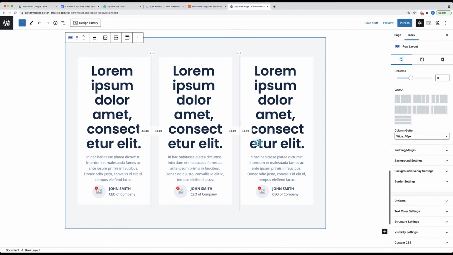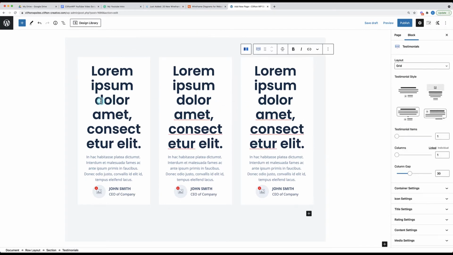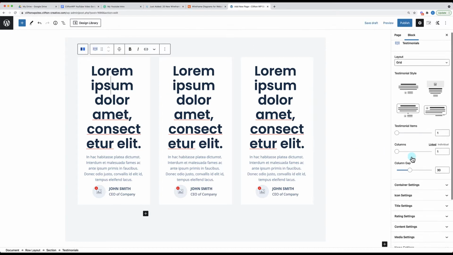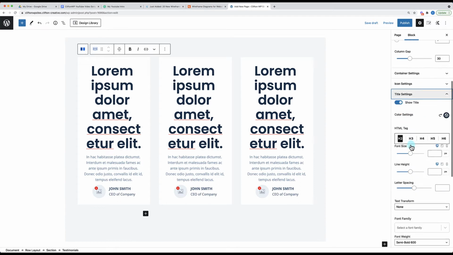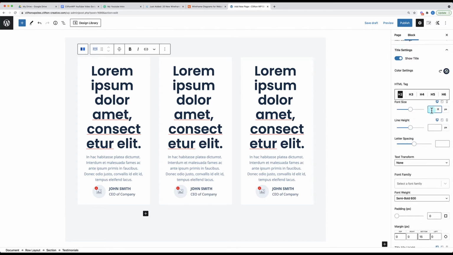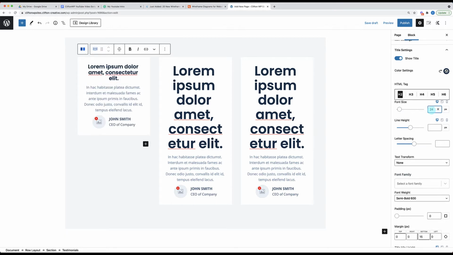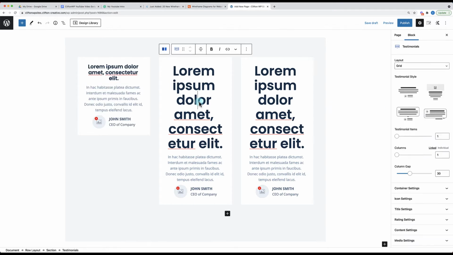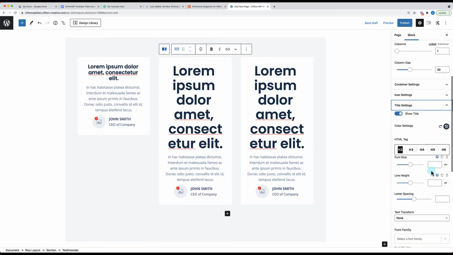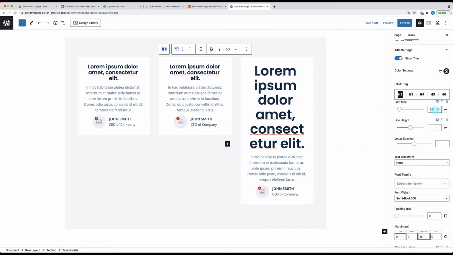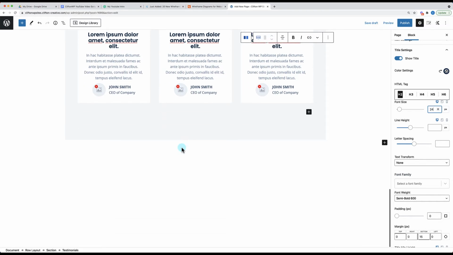Now you see how I brought this in here, and see how large this text is. And this is just because of my theme, right? And what I have set up as the defaults for the theme. I can go ahead and change this just simply by selecting this testimonial section here, coming over here to the right, looking for my title settings, go to the fonts, and in the font size, I'm going to change this to 24. Okay, so that's a little bit more manageable. And then I can just do the same thing for all the other ones. All right, and very quickly, that looks really nice.